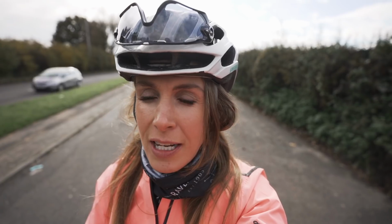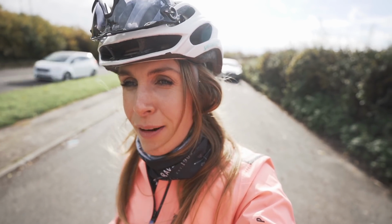So I'm going to go round, do them once, and then I'm going to go and do it again. The first one is basically to scope them out, and then the second time I go and do them, I'm going to pick one that I want to do an effort on, and aim for a top 10 finish. It's quite a big thing because a couple of these I've since found are very popular climbs. Didn't realise the Collishaw Lane one is used for hill climbs. Never even knew that. I would never have known if it wasn't for Strava. So, right, I'm going to head on now and find some climbs.